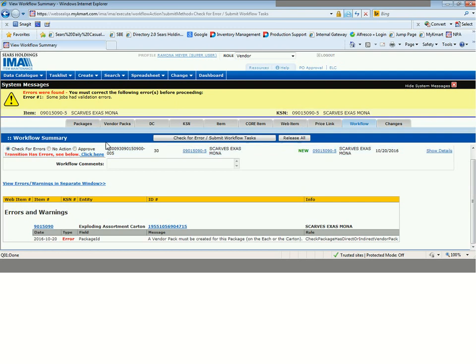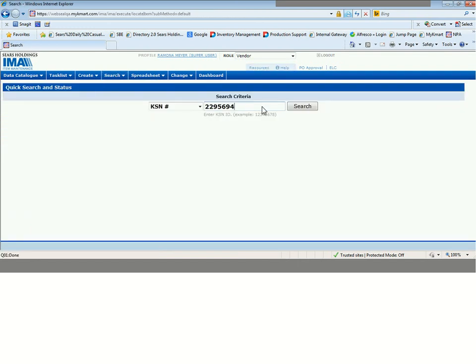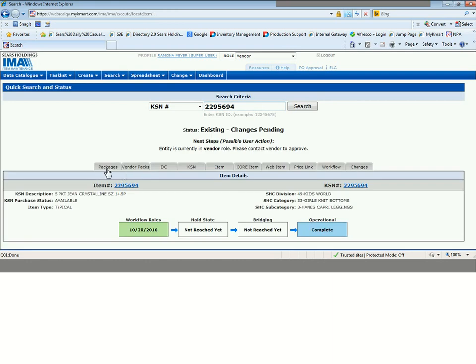Okay, so with the previous example that we were just doing, I just added a vendor pack. And now I want to go back to the uniform carton, because that's what I had planned. Okay, so here you can see we did a quick search for the item we just added the carton for.